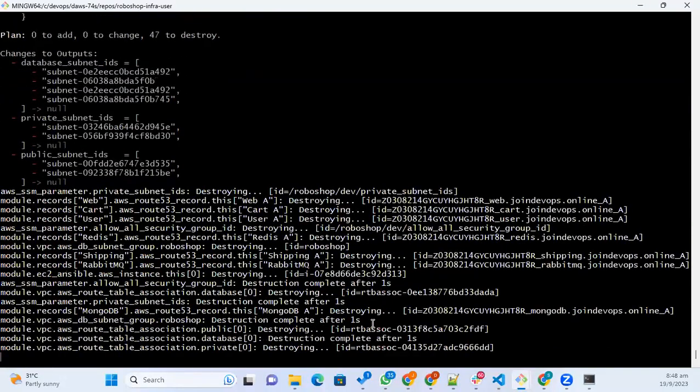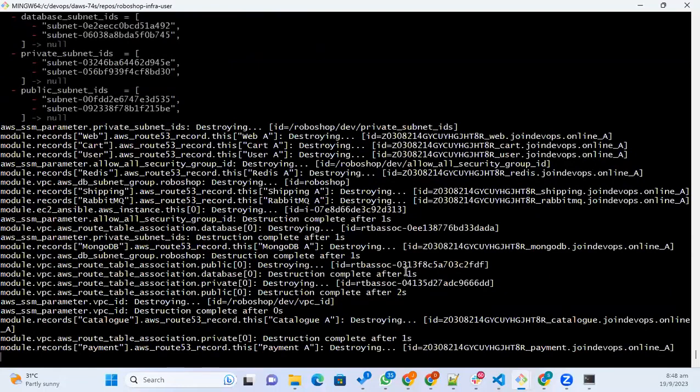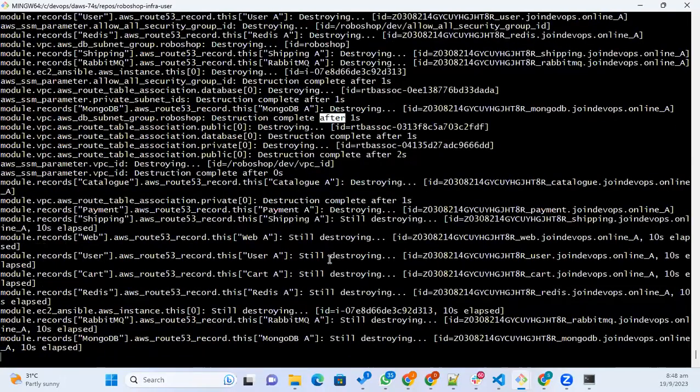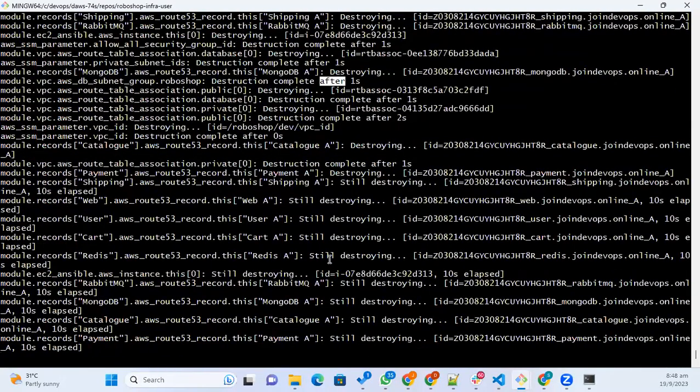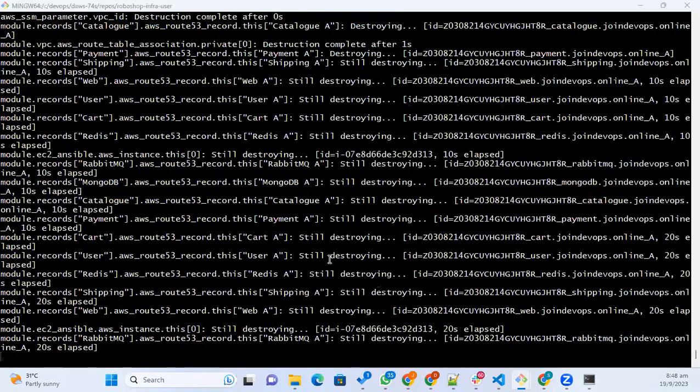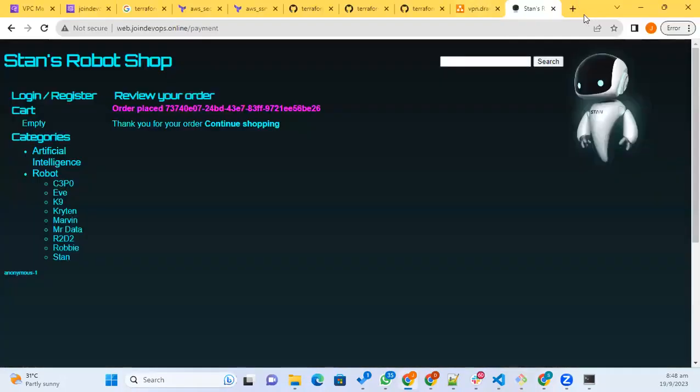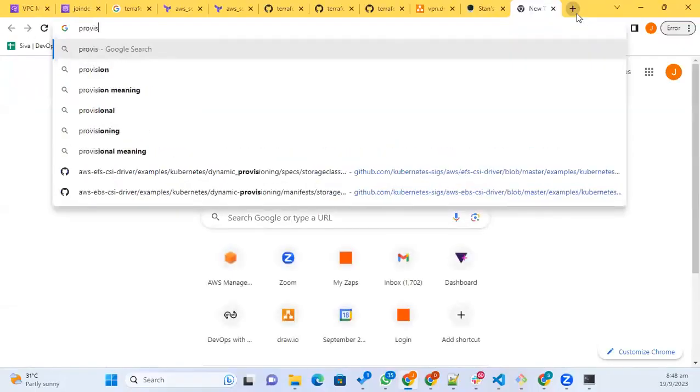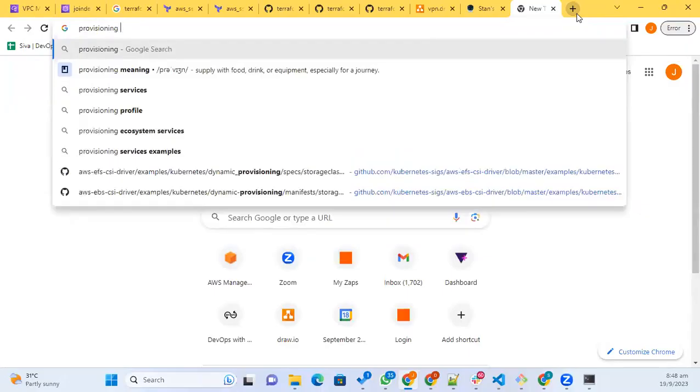Shiva, I got that. For example, we are using user data while provisioning the infrastructure, because post provisioning we wanted to run some scripts. Now, assume that we made some changes as part of the infrastructure. When we rerun that Terraform script, will the user data rerun or not? I think it's not considered. We have another thing called provisioners. Usually in real time, we don't use this; I'm telling you just for automation purposes right now. This is not the right way, but for now it is okay for handling our automations. I will tell you the right way in our upcoming sessions. Generally, user data and provisioners are mostly not used.